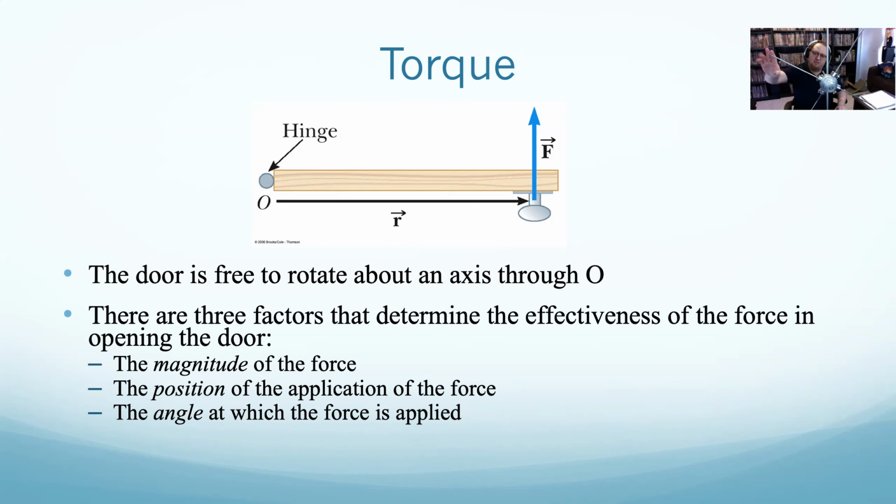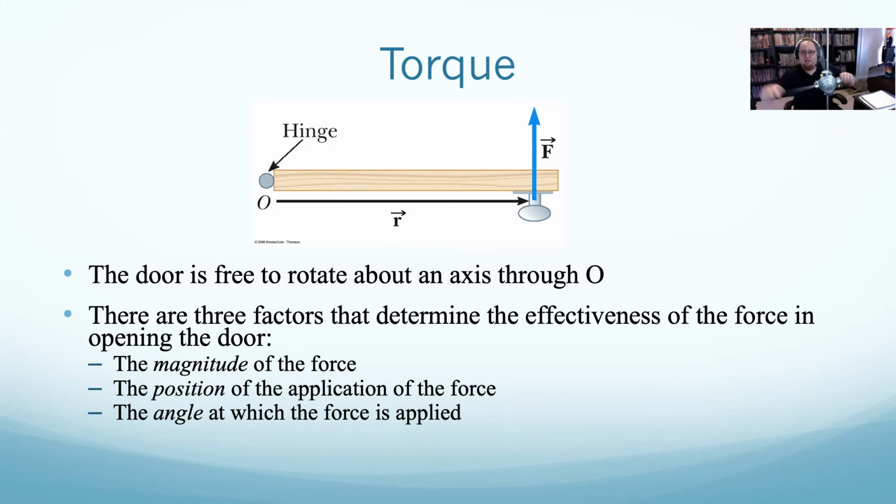When you want to make something rotate, it's not just how hard you push it, but where. If I hit this right here, it'll rotate pretty freely. But if I hit it all the way down here, it doesn't rotate nearly as well. When you're going to make something rotate, you have to think about where you push it: how far from the principal axis, or how far from the pivot point. It's pivoting around here. So if I want to make this move easily, I'm going to push it all the way out here and not in here. And the last is the angle.